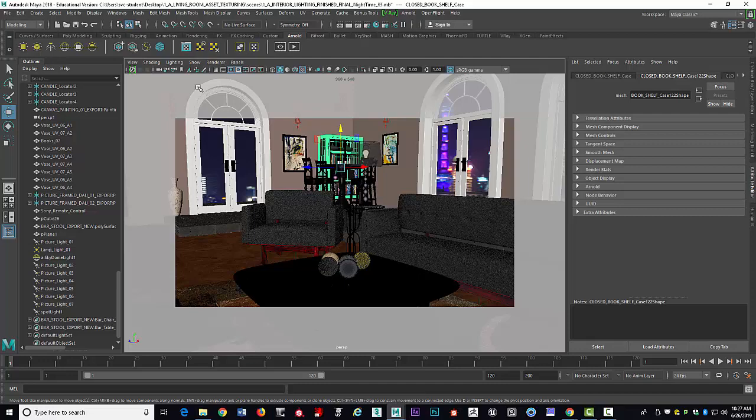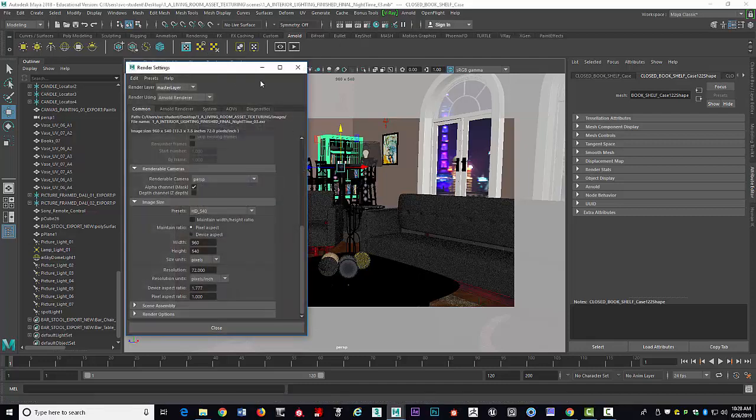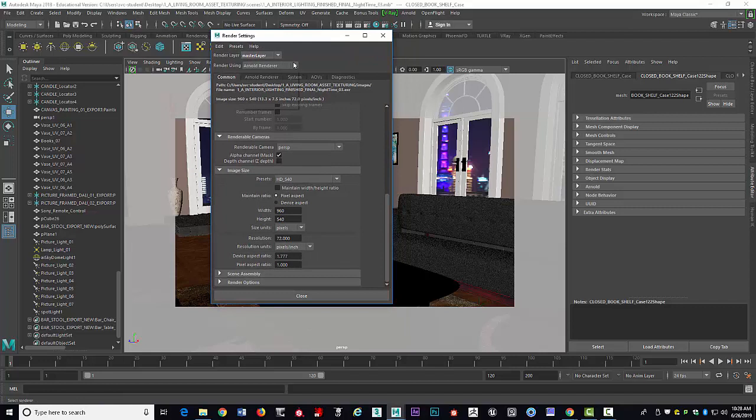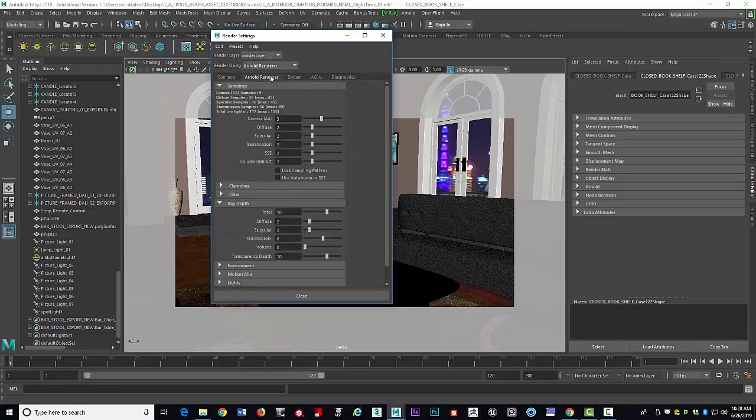Okay? So how do I do that? Well, I've got to set my settings up. So my render settings, let's click on this guy right here. Render settings, and I want the Arnold renderer, of course. Under Arnold renderer, we're going to basically leave that at default. I'll show you how to tweak that up when we get pretty decent renderings. So if you see diffuse at 1 and specular at 1, it's okay. I usually change those to 2 and 2. Total should be 10, transmission 8, and depth of 10. If you want to see any glass reflection or anything like that, you have to have at least 8 in transmission. If it's lower than that, it's not enough. Okay? You may want to make a note of that.